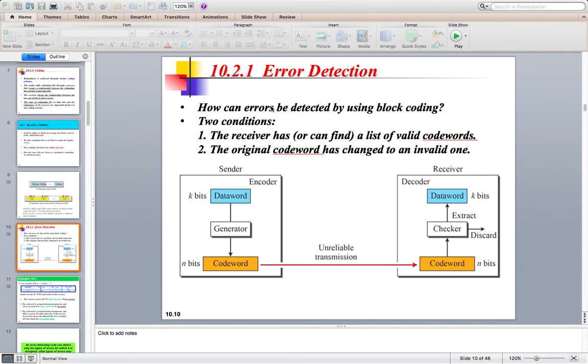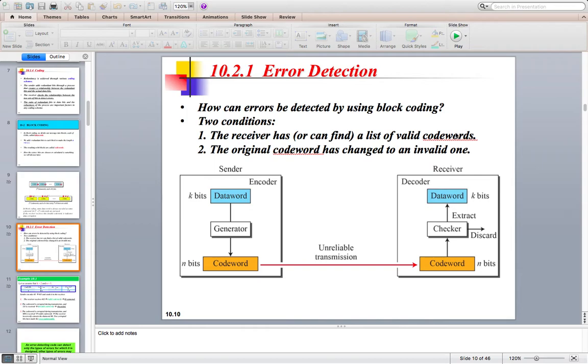Now we are looking at how we can detect these errors using block coding. To be able to detect the errors, there must be 2 conditions that are fulfilled. The first condition is that the receiver has or can find a list of valid code words. Code words can be valid and they can be invalid. When they arrive, the receiver should be able to say this is valid, this is not valid.